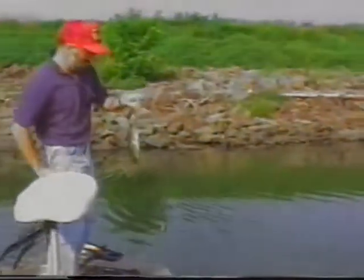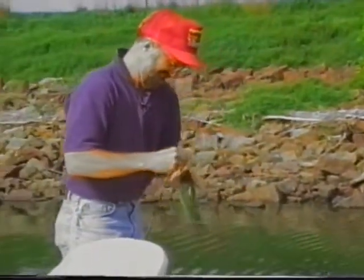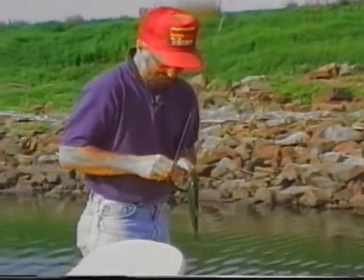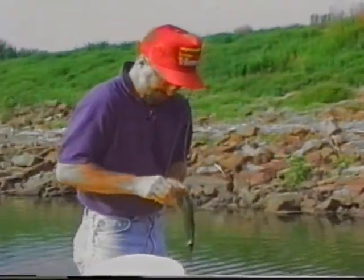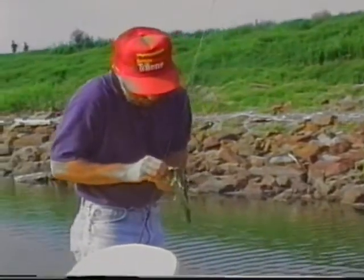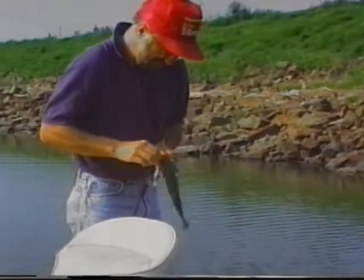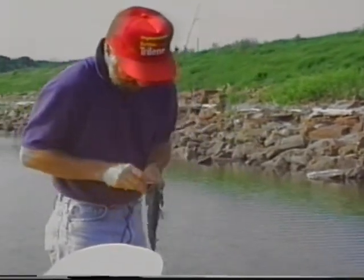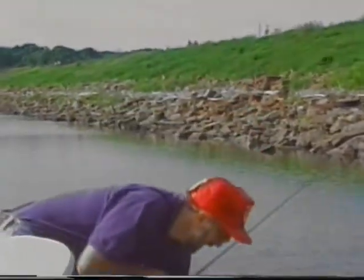There we are, the little fish. There we go. I hooked him good. Well, he's a little one, but we got one anyway.